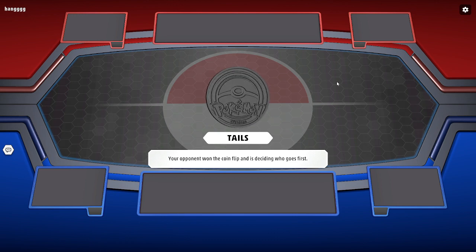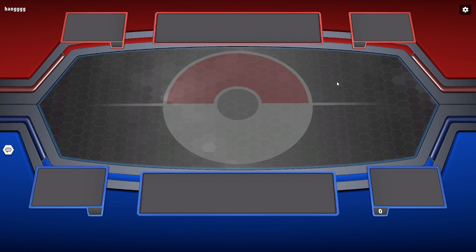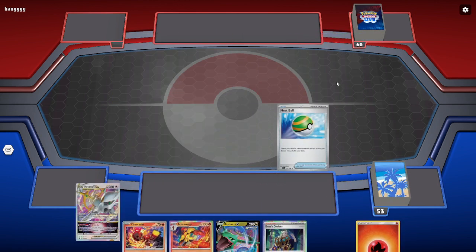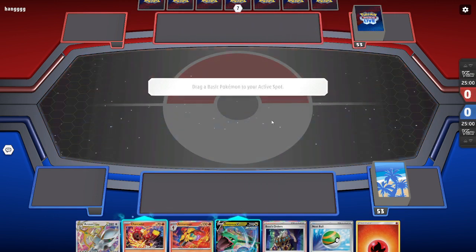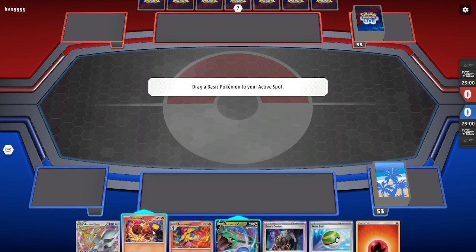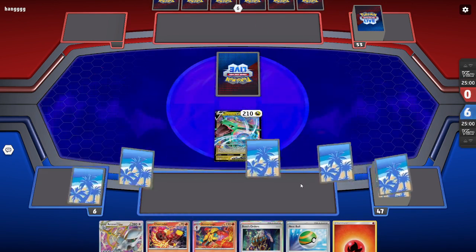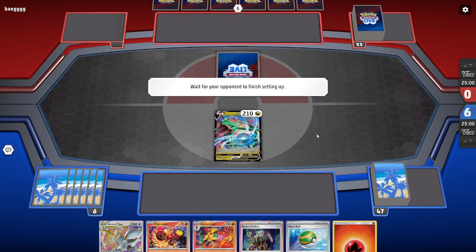So I'm gonna probably go second. So we'll get to see how the deck does. Yeah, going second. So we'll see how things go. Need things to go more my way on turn 1. All right, that's not what I want to see. I'm going to set up Rayquaza. He's a 2-prize target, which I don't love.